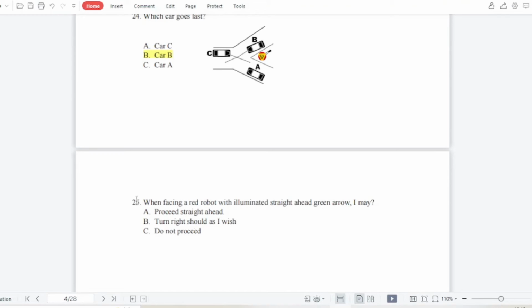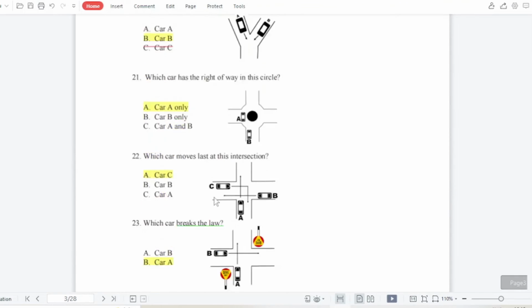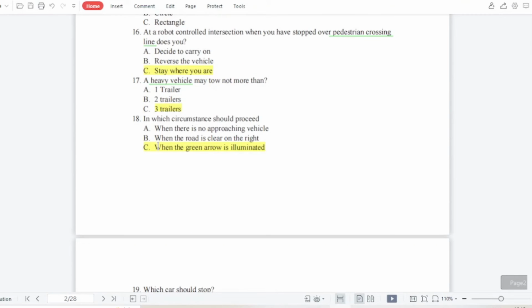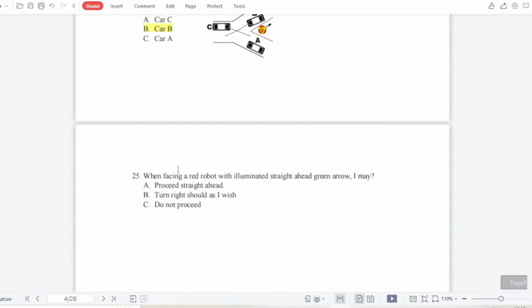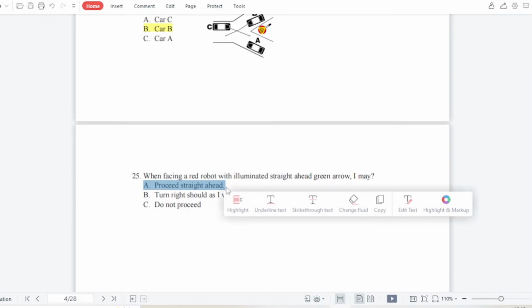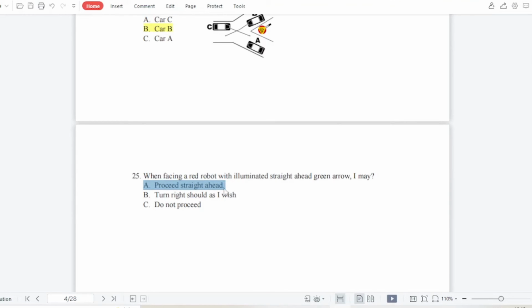Like I said earlier, I think it was question 18, I don't know why they repeated this question, but anyway. When you're facing a red robot, if there is an illuminated green arrow, it means you may proceed straight ahead. You may filter if you are going straight ahead. So the correct answer for number 25 is A.